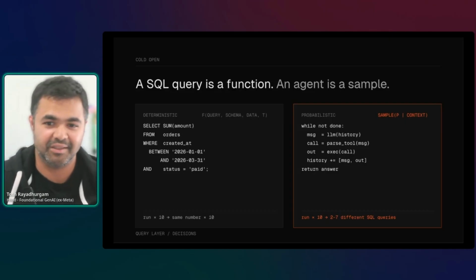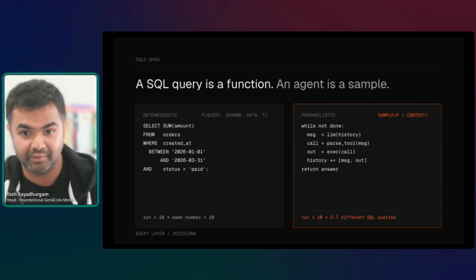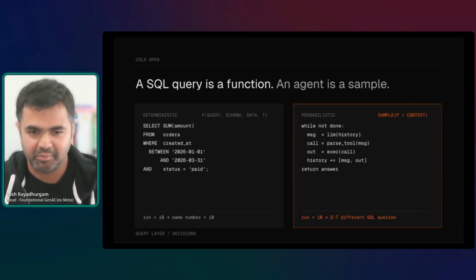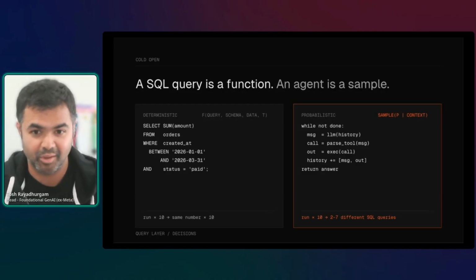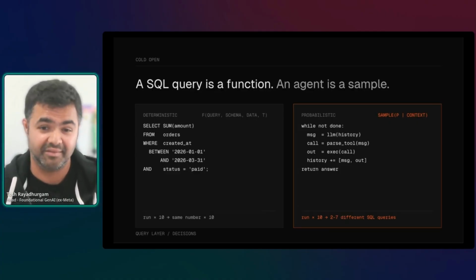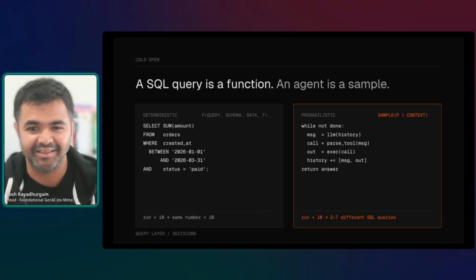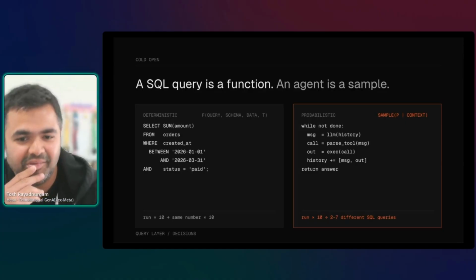But it turns out almost everything we've built on top of databases for the past 2 decades, I would say even dbt or Iceberg or any of the audit systems, is silently leaning on this property. And then shift to the right. You now have an agent.